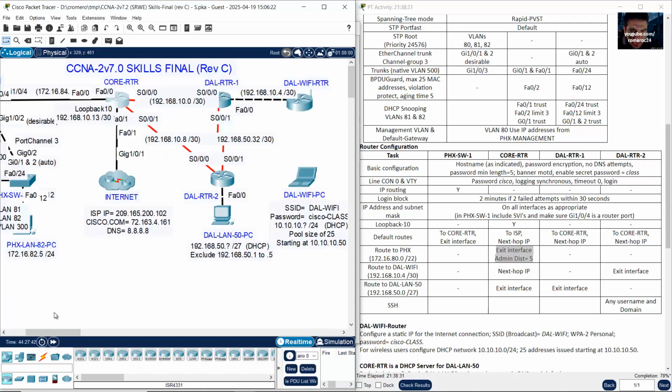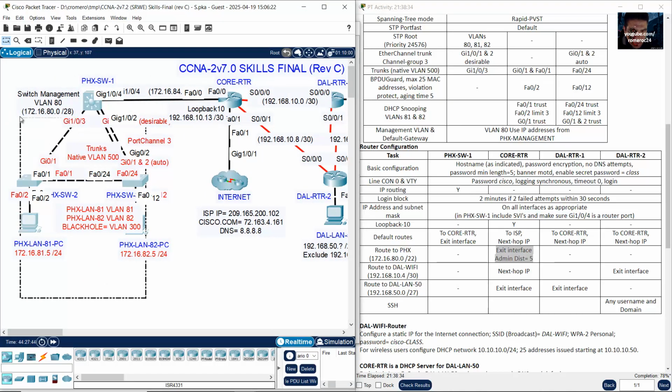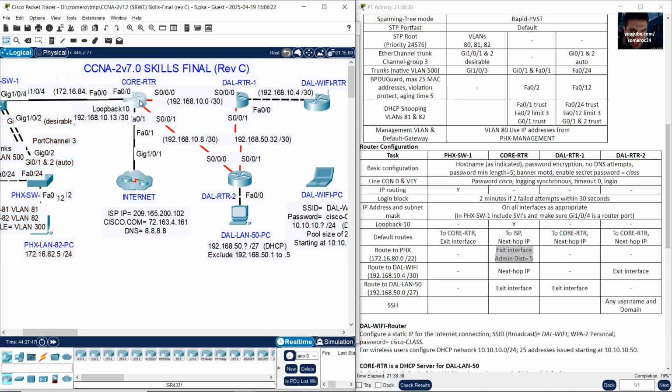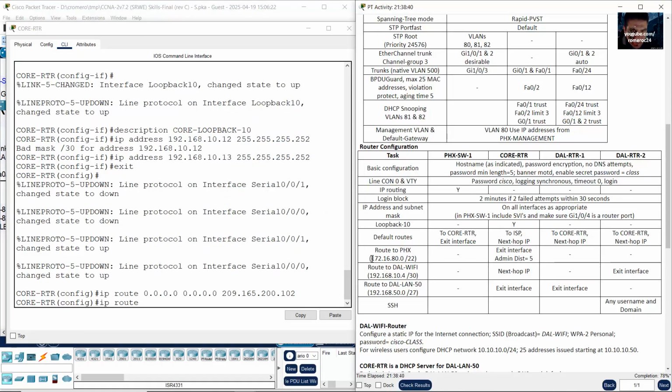The network of these Phoenix networks is 172.16.80.0/22, which is 255.255.252.0: 16 bits plus 6, 22 bits.